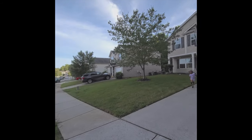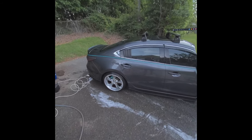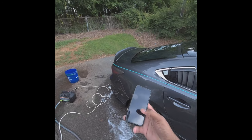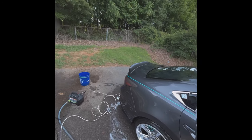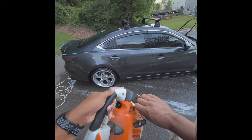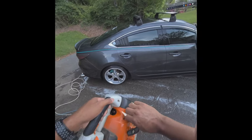I'm recording a video. So, yeah, using this helps get the water from behind all the crevices. And then on your wheels and stuff, to get it out from all up under there and everything as well. So I don't know how the noise is going to pick up with this, but if you have on headphones, RIP.